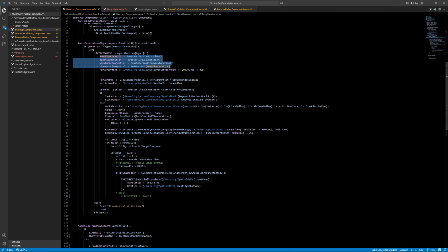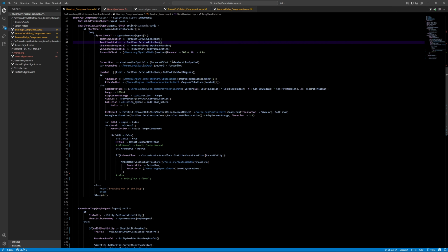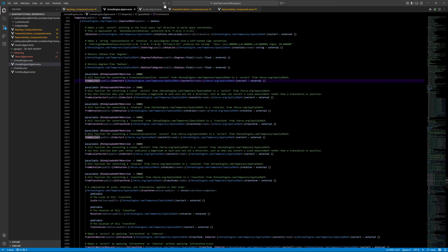Here we are now doing the calculations: view, location, and rotation. We are transforming them out of the modules. Between those two modules, we have the Verse spatial map and the Unreal Engine spatial map. We need to transform them back and forth. For this, we are using the from rotation and from vector methods, depending on what we need.